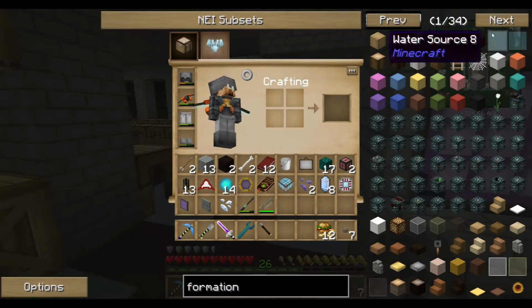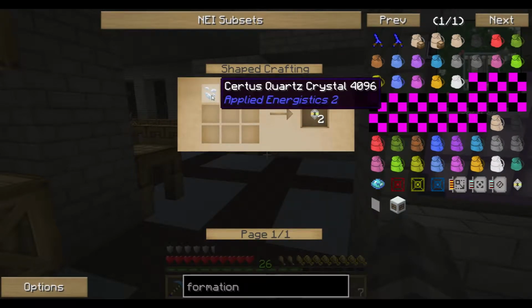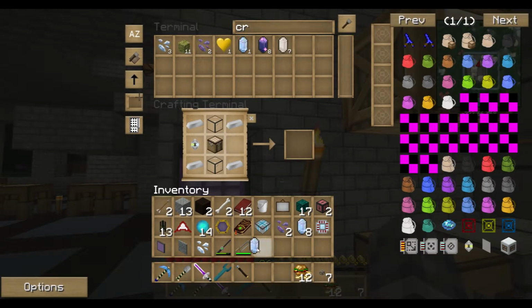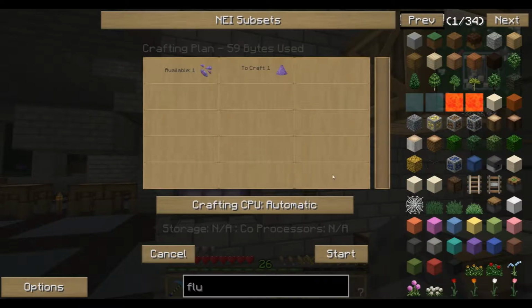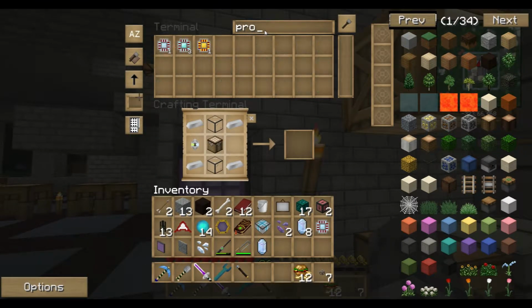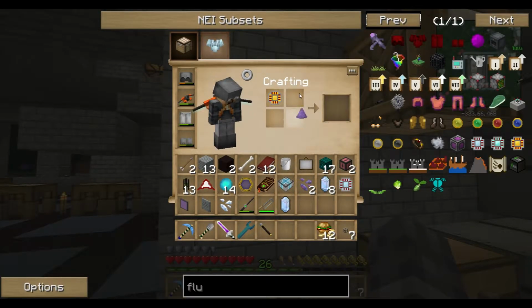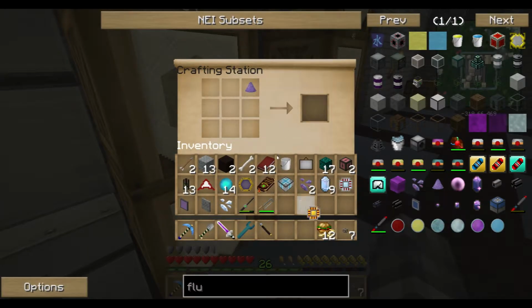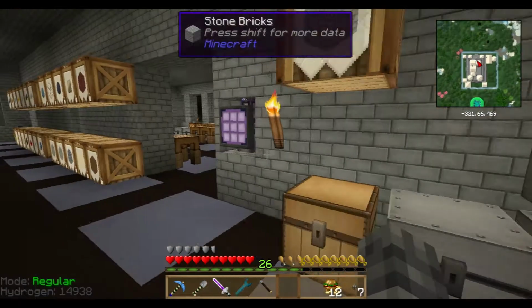Formation. Come on. Search for it. There it is. Processor, Fluix, and Certus. So let's see. So we need 2. One of those. And it was Fluix. We need 1 Fluix dust. And then we need a basic processor. There we go. 1, 2, 3. And of course it's shaped crafting. It never fails, right? Even though it doesn't look like something that should be shaped, it is. Formation cores. There we go. And you go in there.